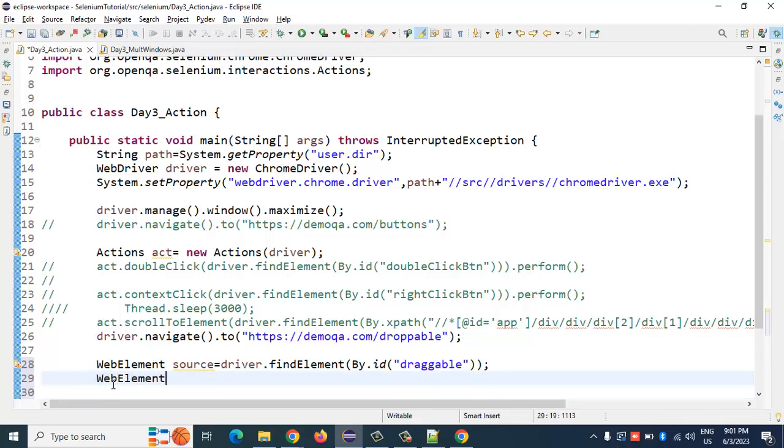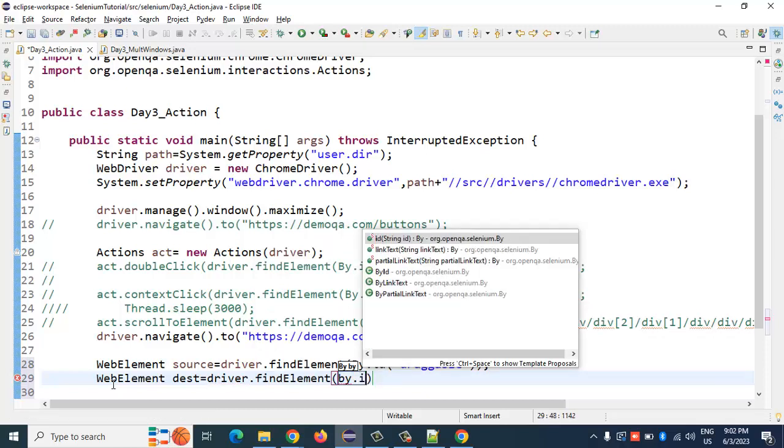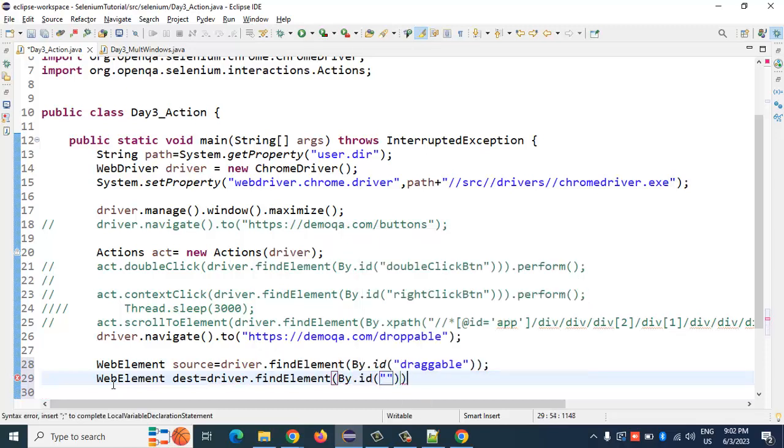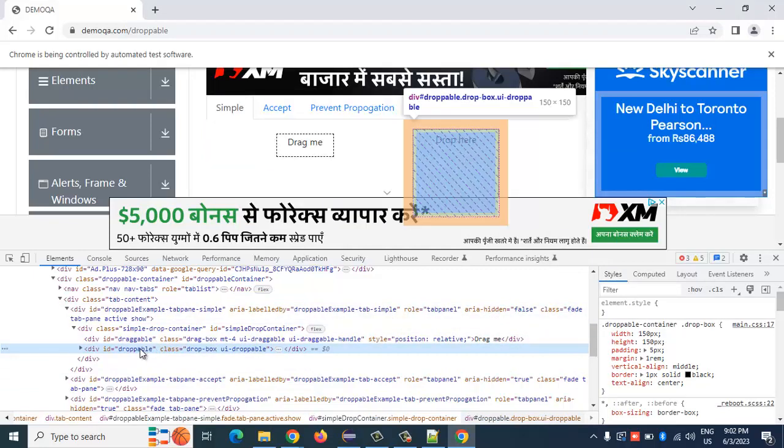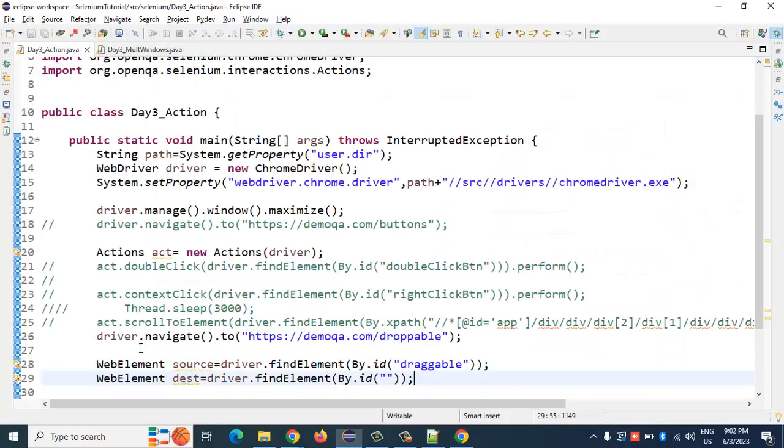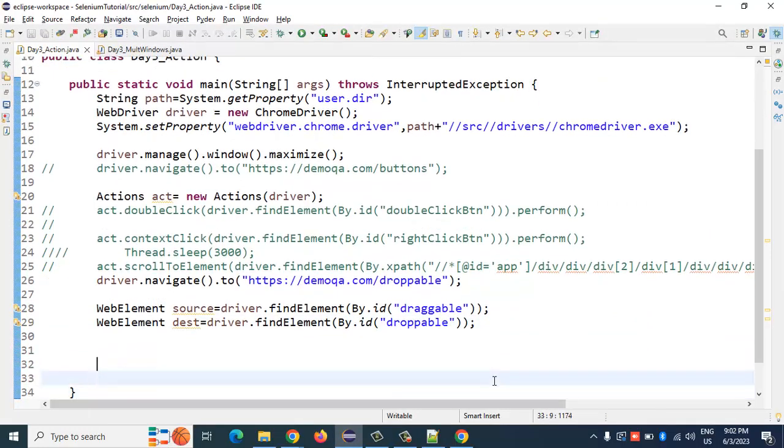Then I would also create an object for the destination where I want to drop, by id again, which I would call drop. So I have the source and the destination.